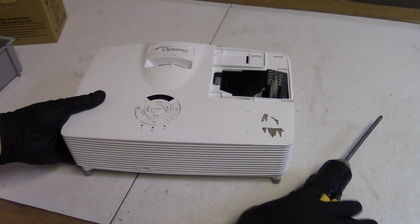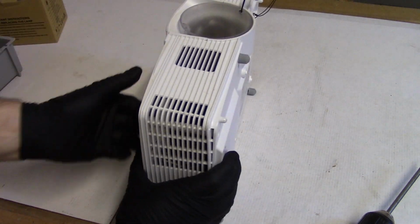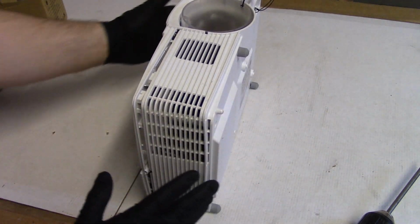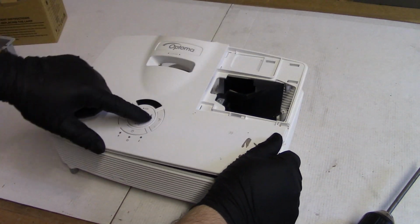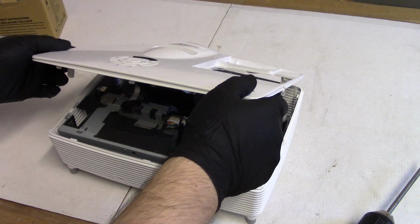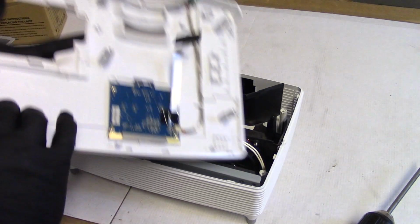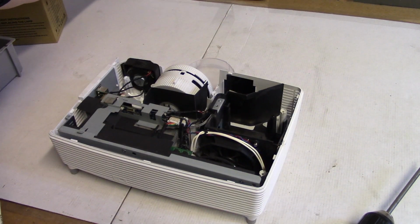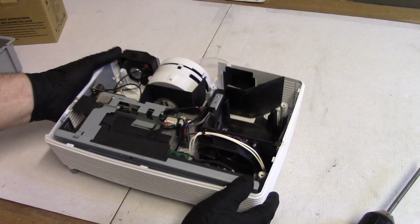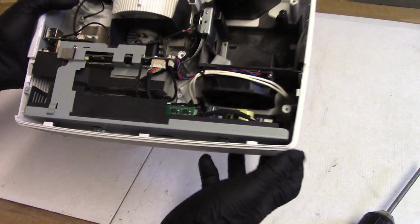Screws are out. So now we can pop this top cover off. Just get started. There we go. Once it's started, it's really easy. And the keyboard is attached under here, so we have to just carefully get that unplugged. There's the top. Not super dirty inside, that's good. There's the lamp connector down there.